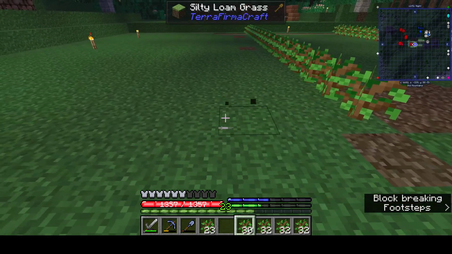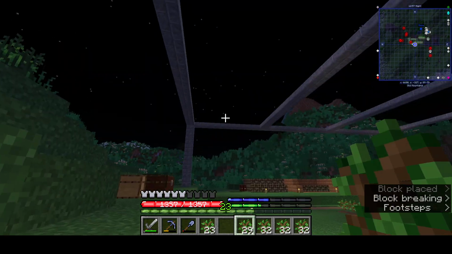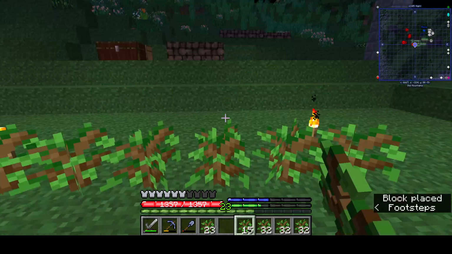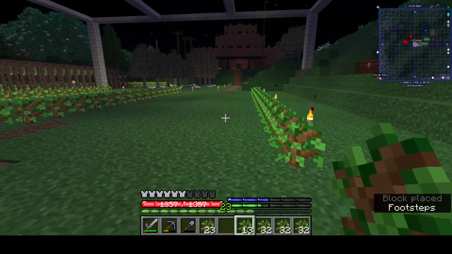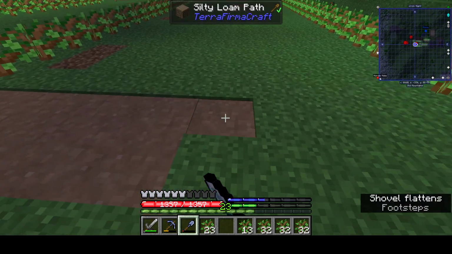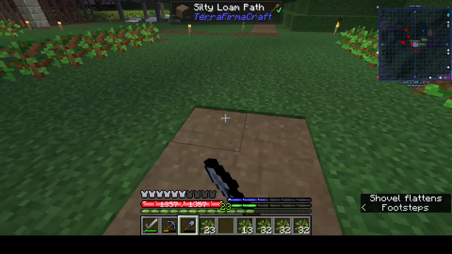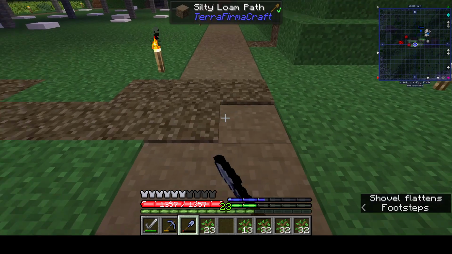I think so. 2, 3, 4, 5, 6, 7, 8. 2, 3, 4. So it should be right here. Aw. Something's not right. Okay, I'll fix it next time, or off camera or something. Definitely not right now. Oh, and then what about the path, people say? I guess I can have it running right through here. I also need to add something so I know where to put the trees all the time.